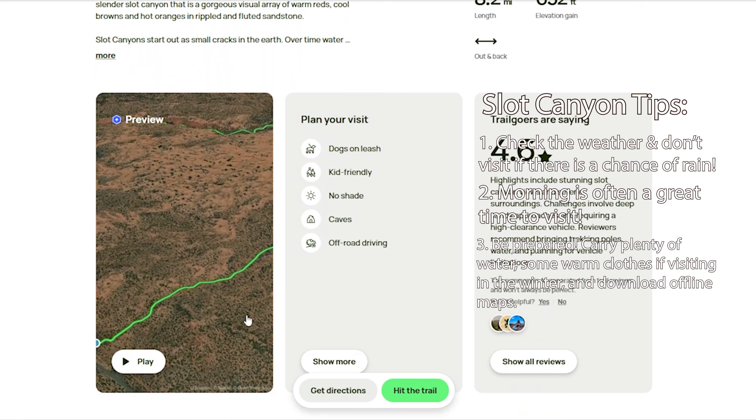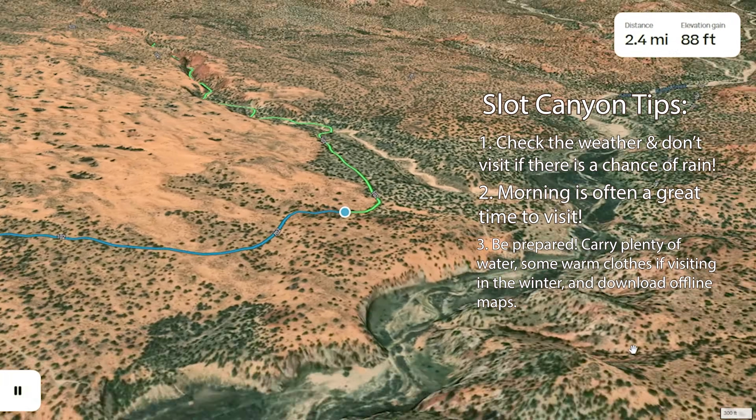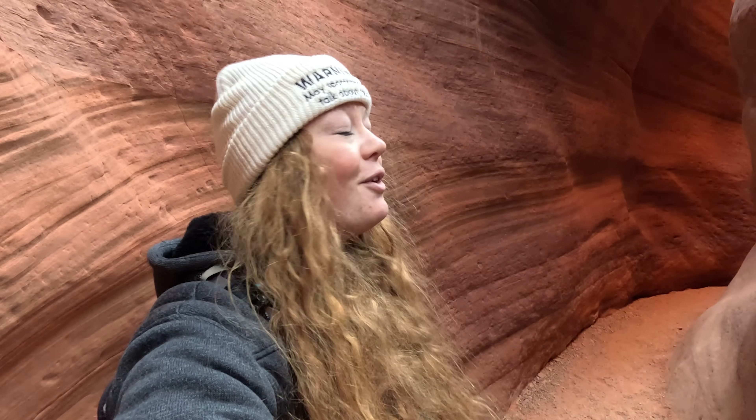I did find the map on AllTrails helpful, even if you're hiking from the parking lot all the way to the slot canyon or driving from the parking lot to the slot canyon entrance. From ancient peoples carving steps a thousand years ago to water slowly sculpting these canyons, southern Utah shows us how geology isn't just about rocks — it's about time and transformation. Whether you're a geology nerd like me or just someone who loves cool places, there's something magical about walking through these stone corridors. They remind us that some of Earth's most beautiful formations take thousands of years to create.